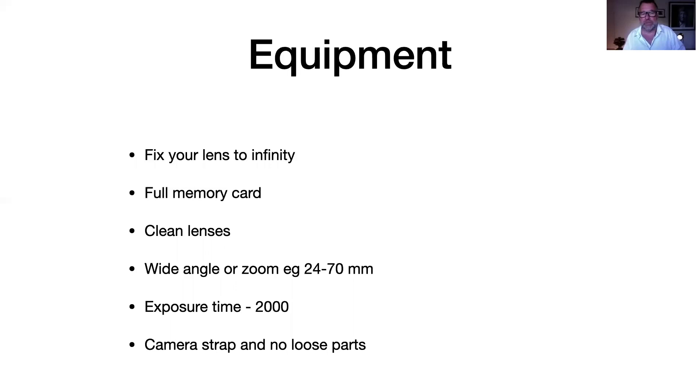Before you go up, while you're on the ground and have time, fix your lens to infinity. Put on your tripod, look through the viewfinder, make sure it's on infinity, then glue it slightly so it won't move when you're in the air. I suggest this because autofocus does work, but not all the time — all of a sudden it can go back and forth due to whatever's in front of you. So infinity is absolutely what you should do.